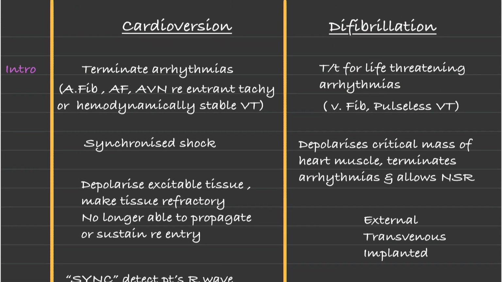If we talk about defibrillation, defibrillation is a treatment for life-threatening arrhythmias. What are the life-threatening arrhythmias? Ventricular fibrillation and pulseless ventricular tachycardias, and since they are life-threatening, they have to be treated ASAP. But cardioversion is planned, and defibrillation has to be done ASAP. The shock applied by defibrillation also depolarizes the critical mass of heart muscle. It terminates arrhythmias, making the muscle refractory and allows normal sinus rhythm.